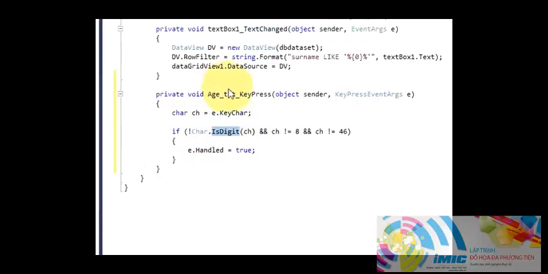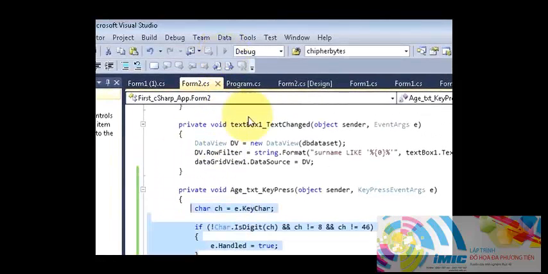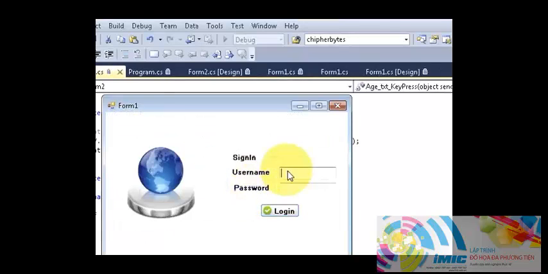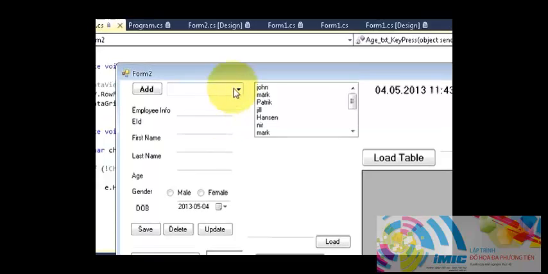So let's see what I'm talking about. Write this code and then run your code. In the username and password fields I can write anything, here also any text, here also any text.